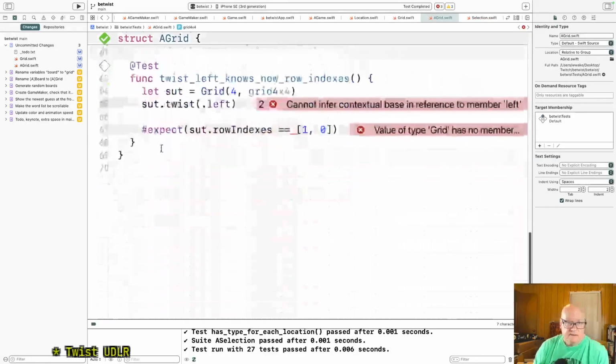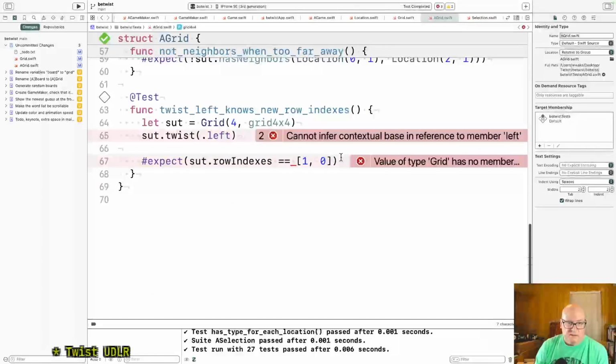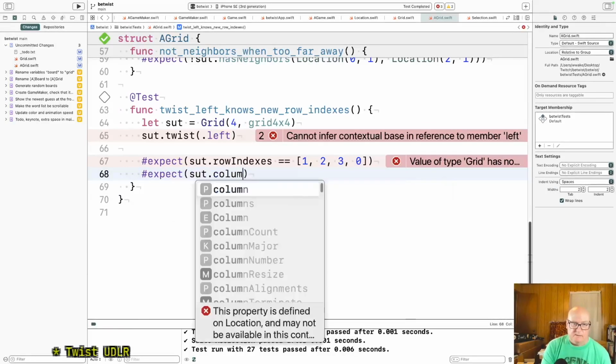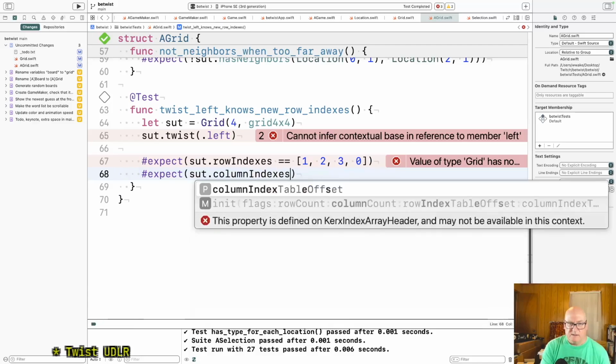Yeah, I think that's gonna help. Okay, twist left, and its row indexes should be 1, 2, 3, 0. And its column indexes should be, can I say rows? I'll leave it indexes for now.